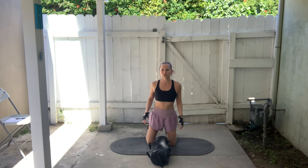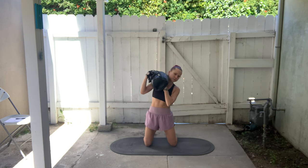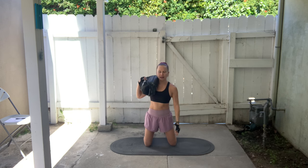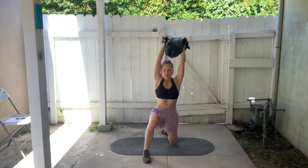Okay, but I'm gonna start down here on my knees, and I'm going to take my sandbag and throw it over one shoulder. And now the side that the sandbag is on, I'm going to take that knee and bring it up, step the foot forward. And then from this position, I'm going to lift the sandbag up over my head and then place it down on the opposite shoulder, okay?